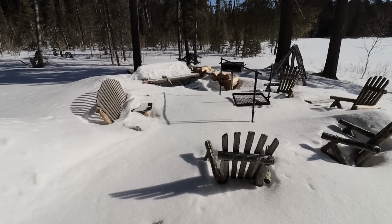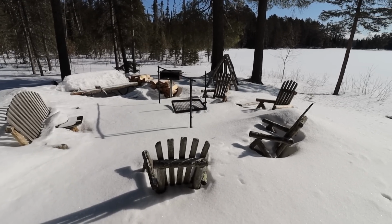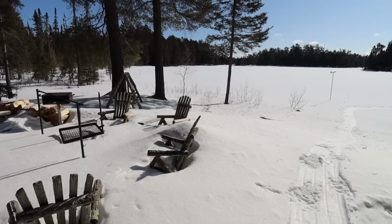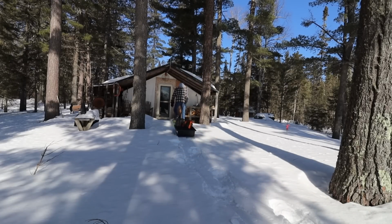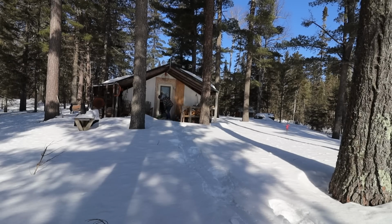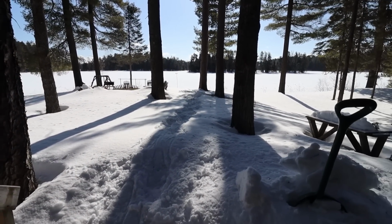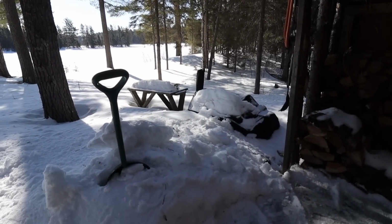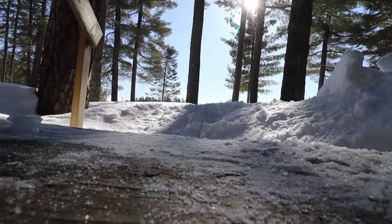Look at that. When Zachary was up here right after I was, he had this whole thing shoveled out. I was kind of hoping that it would still be partially shoveled out. Definitely more snow than when I was up here last time. I mean, look at that. It's almost as tall as the barbecue right there. And if you look right here, now you're sitting on the front porch. That snow is higher.